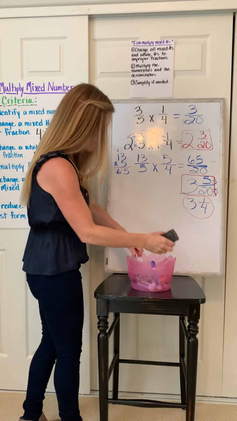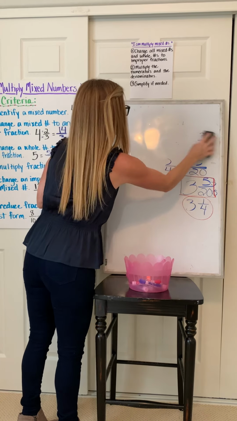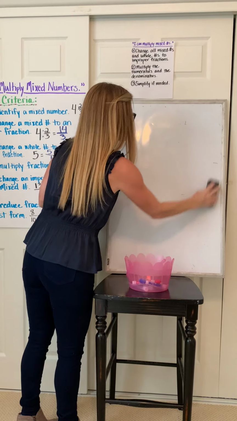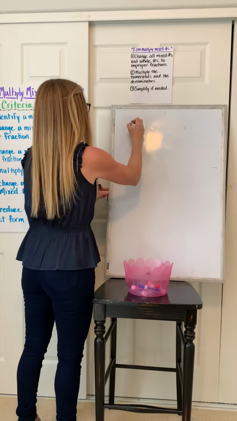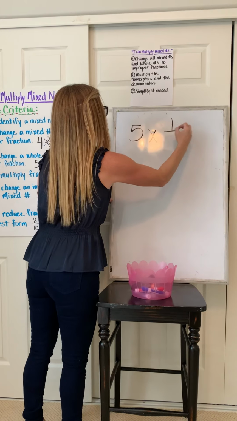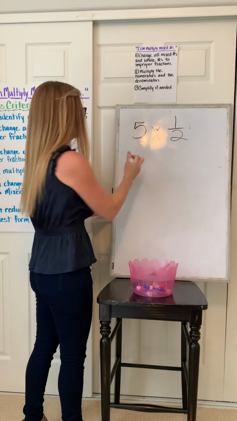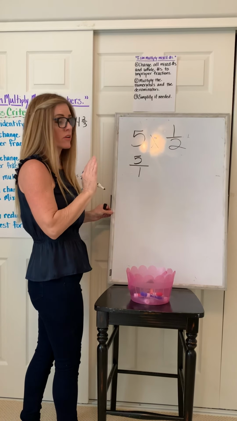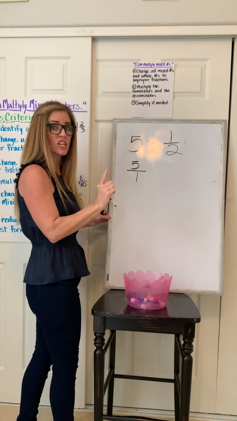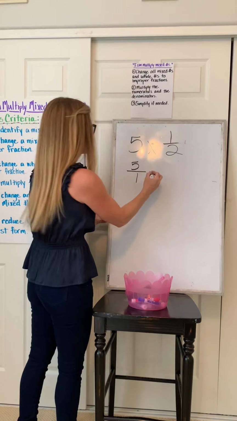All right, we'll do a few more practice problems. Sometimes we're going to come upon a whole number. So for 5, all I have to do is put that over 1. And always 1 for your denominator. You will not have another choice. 1 does not change the value. This is equivalent to 5. This is still equivalent to 5. That's very important.